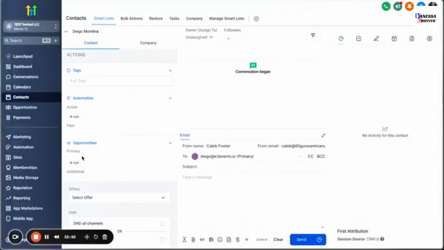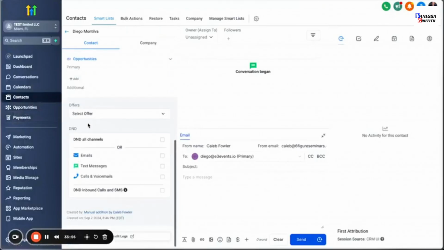And then on opportunities, basically this will show you if they're already in the pipeline, right? And in offers, GoHighLevel also has this memberships area in which you can do a course, for example, like Kajabi, right? That you can do like several segments, include classrooms and stuff like that. And you can enroll them. You can see which offers they are subscribed to and also assign them or remove their access to offers here using the memberships tab. But we'll go over that in another video.